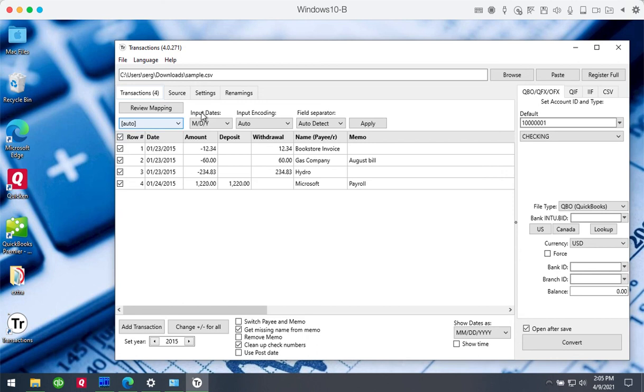The last thing in this video to talk about is this panel, which will show up when you load a CSV file or Excel file. You can set here the input date order. There is no day or year format, like 4 digits or 2 digits, there is just the order in which dates are presented in your CSV file. You would say my dates are month, day, year, or day, month, year, or year, month, day.